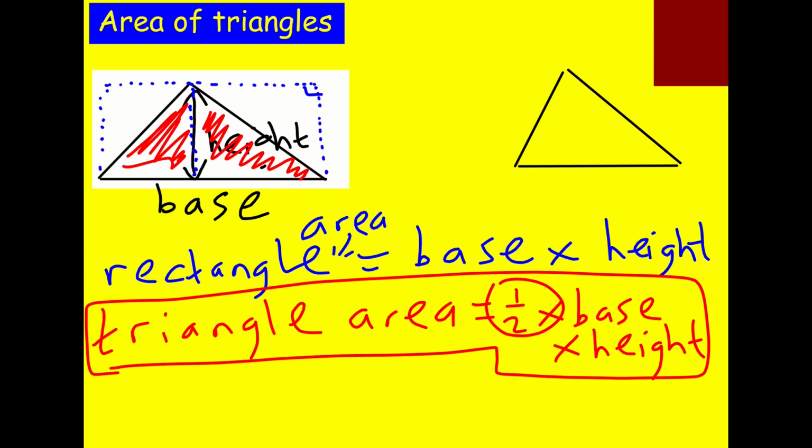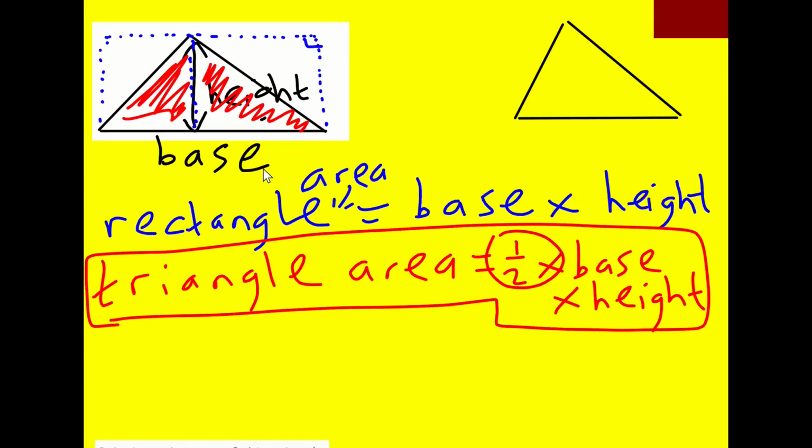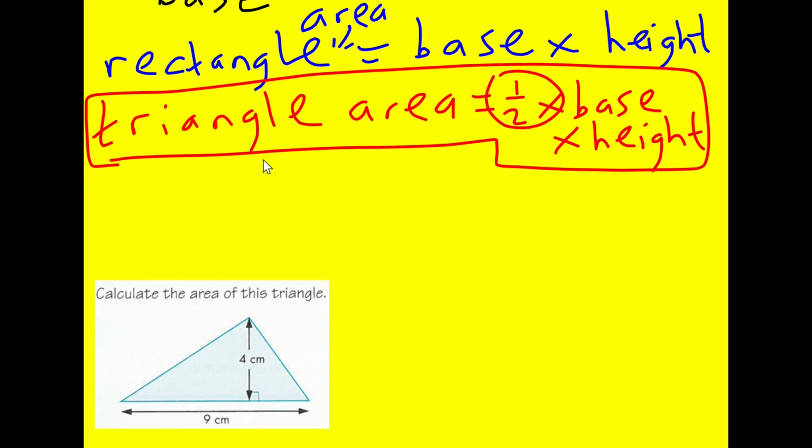Now, I've spoken about this for a few minutes, 4 minutes into this video, but I really want you to be happy with where this formula has come from. From now on, you have to learn it. If you forget it, you can always draw a rectangle around it and figure it out like I've done here. But we're going to assume that we now know this formula. We're going to go through two examples of applying it, and it's going to be very similar to when we do the area of a rectangle.